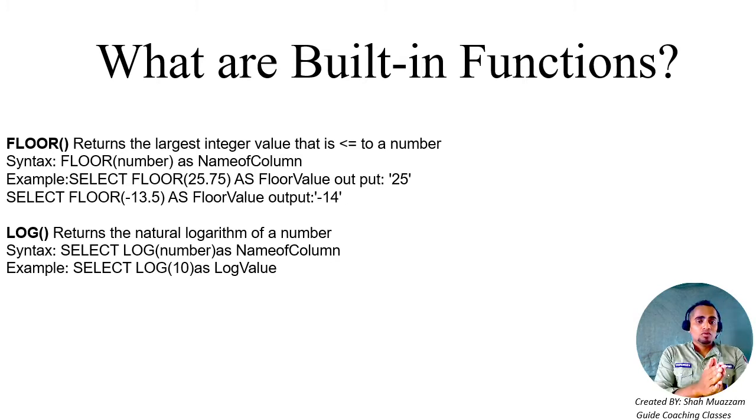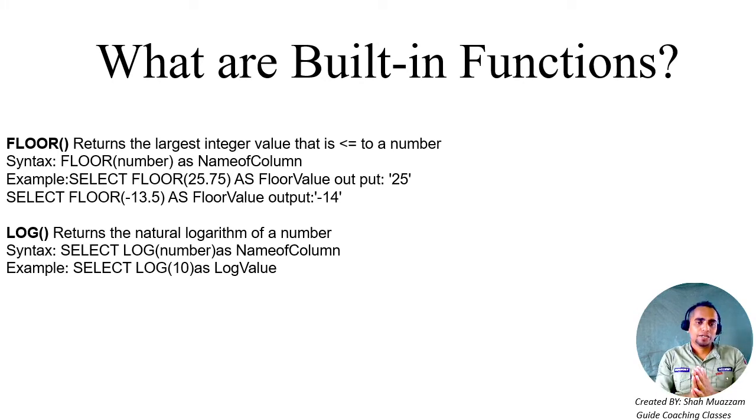Correct. Now we will see the other example as well. If we take minus 13.5, what would be the output? Definitely it would be 14. Why? Because it's a minus value. Okay, and minus 1 is the greatest value of all the negative ones. That's the reason I have added this example, to make you understand that in terms of a positive number, 1 is the least and 100 is the greatest. But in negative values it is the reverse. The minus 1 is the greatest and minus 100 is the least.